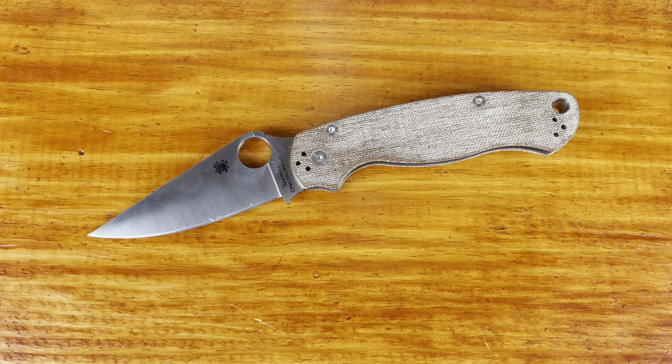Now let's talk about the carry of it. The carry is good — pocket clip works well from the factory. A lot of people like to switch these out but I don't think it's necessary. Pretty lightweight, feels good. For the action — it is pretty smooth. It's the PM2, compression lock is fun to play with. It doesn't make or break a knife for me, but it is good. It's nice to open and close one-handed and it's really easy to do. The action is good.